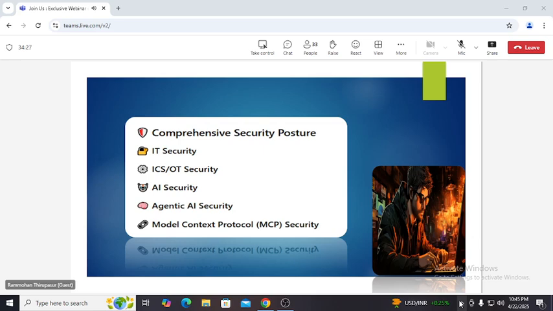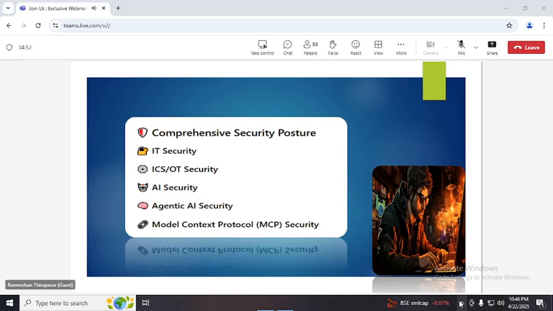So as security practitioners, a comprehensive security posture is very important. Now the question is, do all of them have the same security protocols, procedures, methods, and SOPs, standard operating procedures?